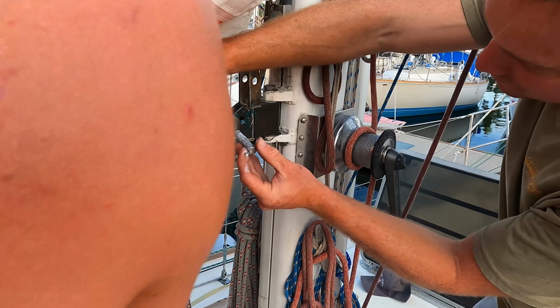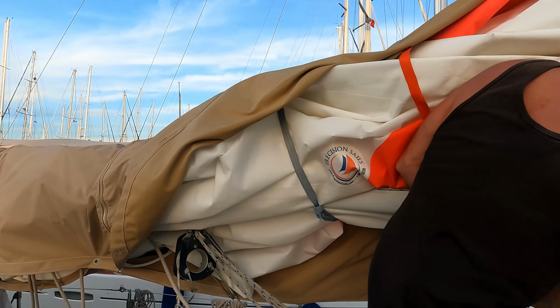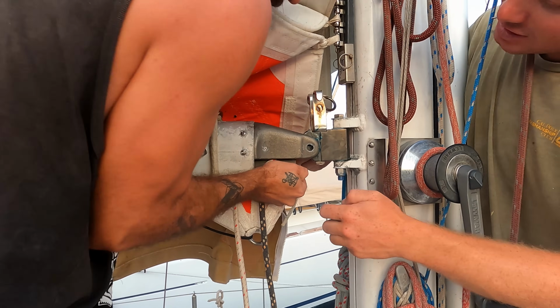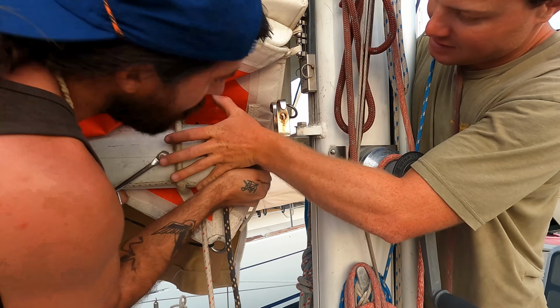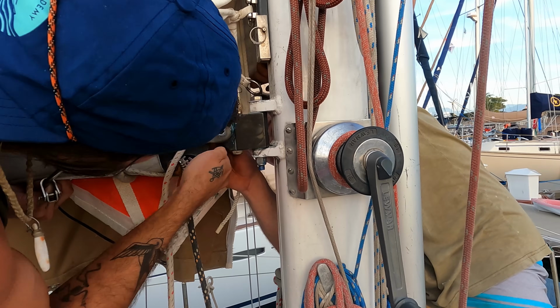Okay. All right, let's come forward. Forward. Wait, let me see if I can come to the other side. What did he say? Forward. Okay, and on the right, on the port, I think. Which way? Port. You need to come back a little bit. Back. Okay. Forward. We'll stop.